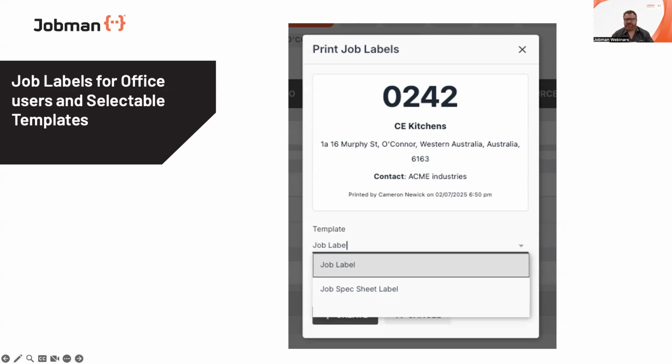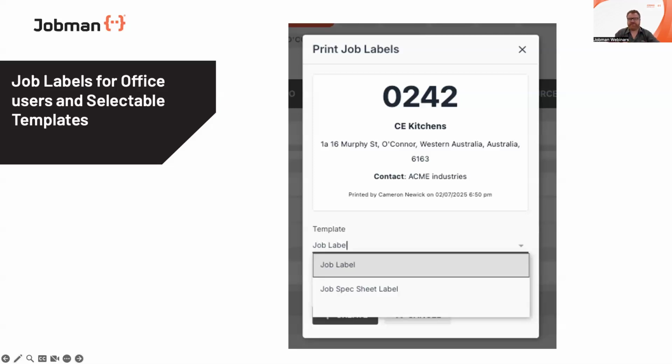The secondary improvement there was, as I said, that office users would like the ability to utilize it, step into the software and really improve that process. So you can now do that as an office user as well. We've also now allowed you to choose your templating. I forgot to mention it, but this has actually been released in two places.